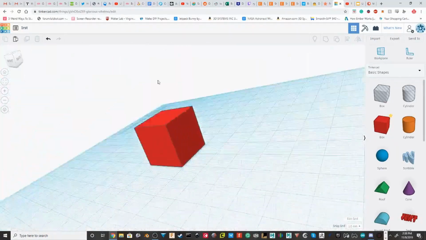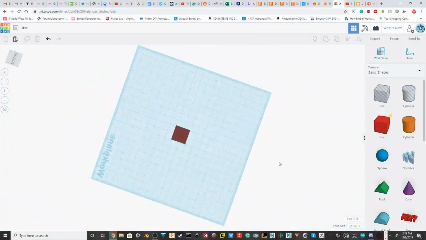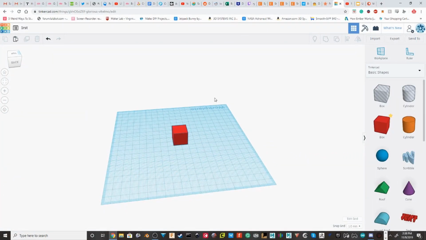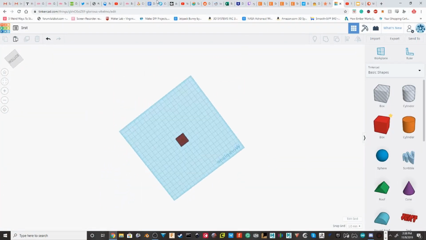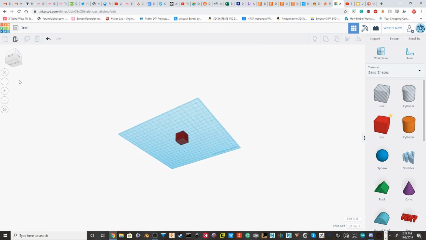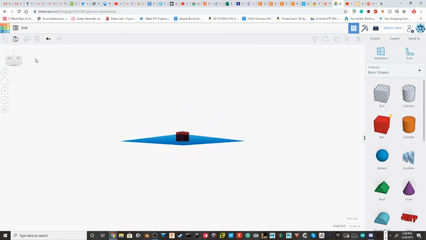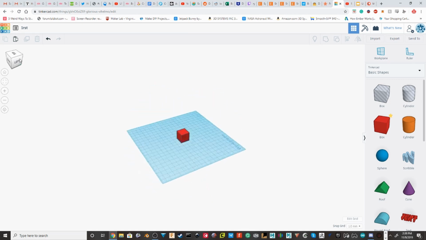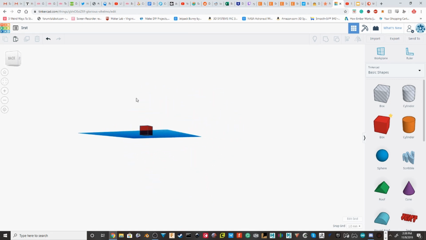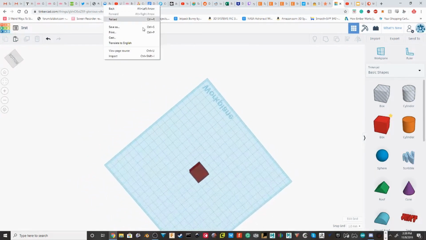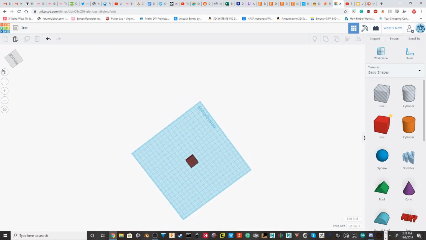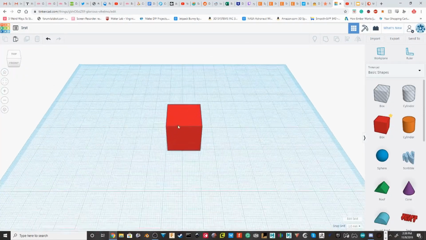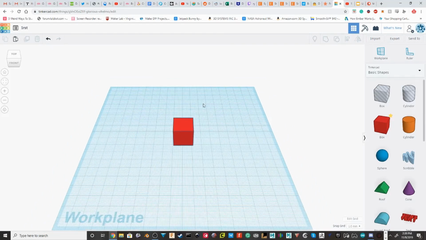Now, let's say you get lost. You don't know where your design is. It's kind of hard getting lost, but let's say you do and you just want to get back to your normal design. Sometimes you get tilted at really odd angles, and you don't know how to get back. So you just hit this home button, which will bring you back to your home view, an area where you should be able to figure out where you are.